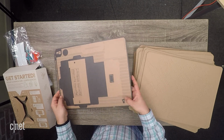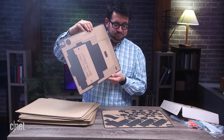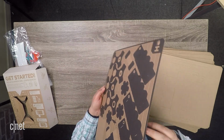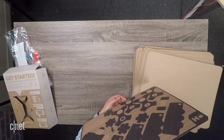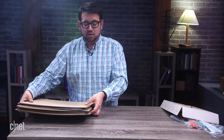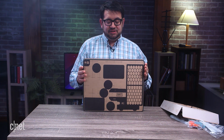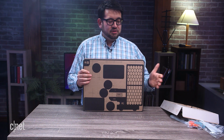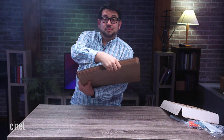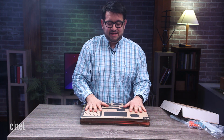G, here's some musical notes. Here's a little singing frog. Here's where some of the keys are, it looks like, or possibly. It's hard to tell. And that's it. That's the whole box. It's actually less random things than I expected and a lot more sheets of cardboard, which should not be surprising because all of this papercraft is done completely through folding and popping out cardboard. As you can see, the other pieces are pretty minimal, which is pretty cool. So we're going to do a lot more with this when we actually start building it and playing with it. But that's what you get in the Labo variety kit.